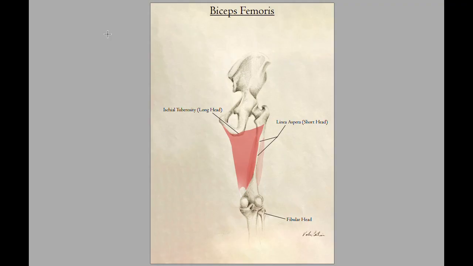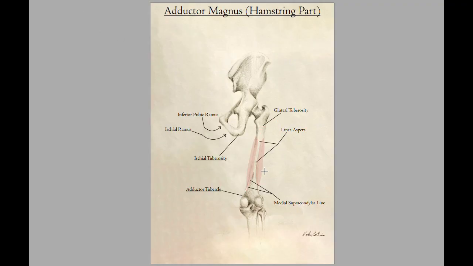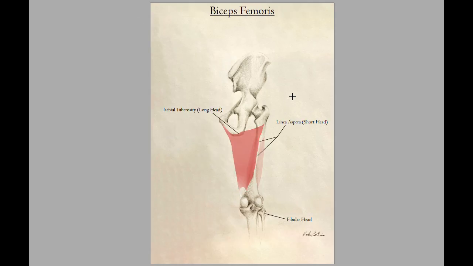Okay, the biceps femoris. One thing I want to point out, I didn't mention. So I have these ghosted muscles right here. These are muscles from the anterior thigh that are coming all the way around to attach to this linea aspera. We're going to see these muscles in a later video. This is your vastus lateralis and vastus medialis. I just wanted you to appreciate the fact that there are anterior muscles that wrap around the femur and attach to this linea aspera also. Just nailing home the fact that the linea aspera is a huge attachment site for many muscles. Okay, many muscles. All right, biceps femoris. So biceps femoris is the first muscle out of the hamstrings per se, right?